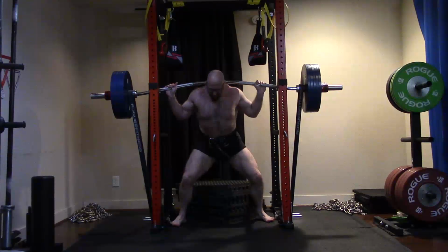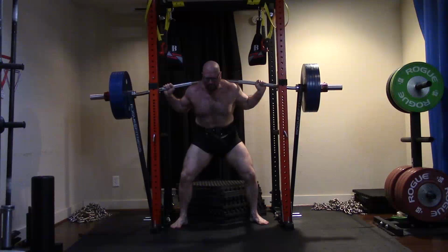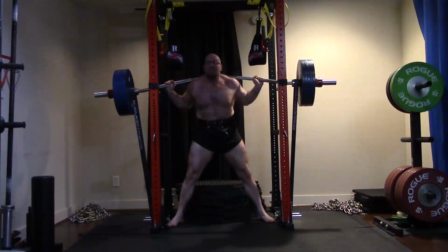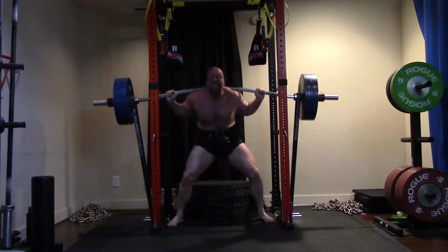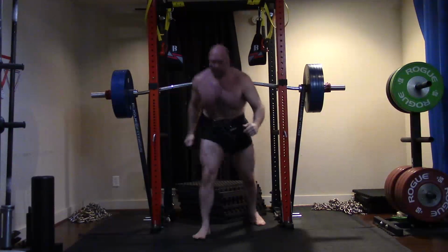The reason we do this is that this combination allows us a lot of variation. It allows us a lot of rate of force production, and it has a very good stimulus to fatigue ratio as far as axial loading exercises goes. Because we need to remember the box squat has the highest rate of force production. It teaches you how to power squat, and that's a point that we need to remember. We are learning to power squat.